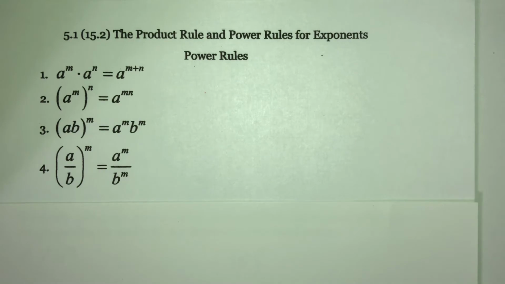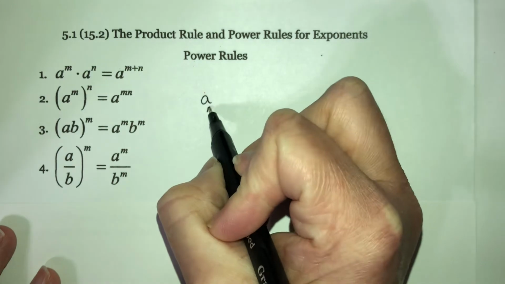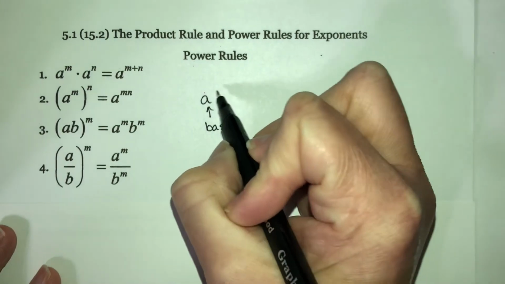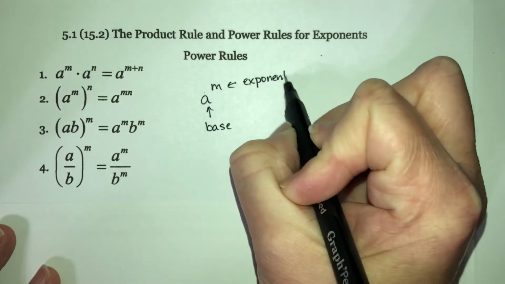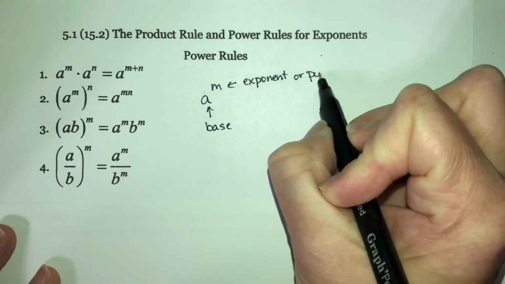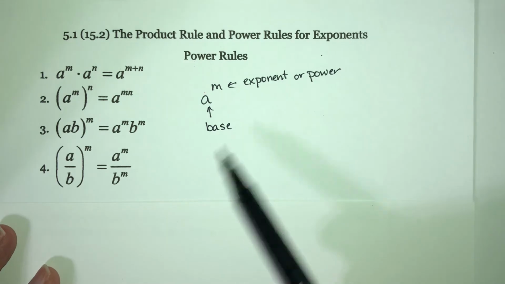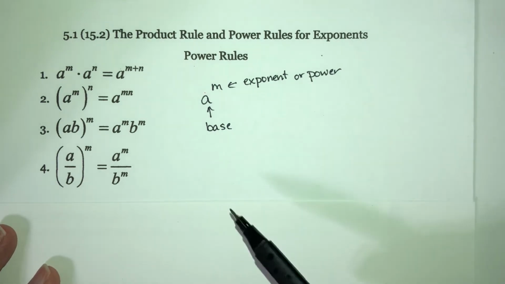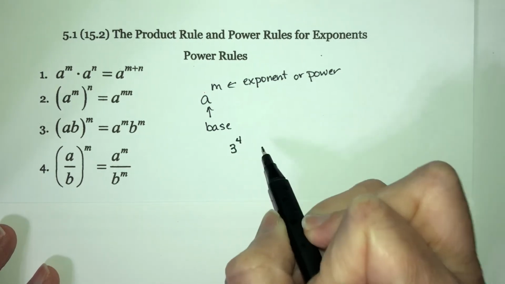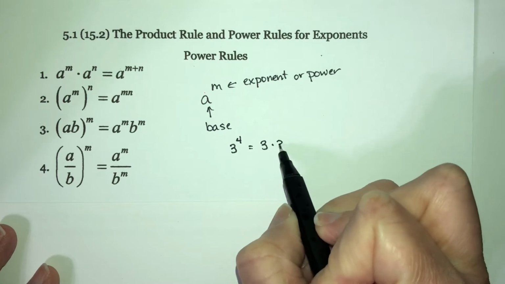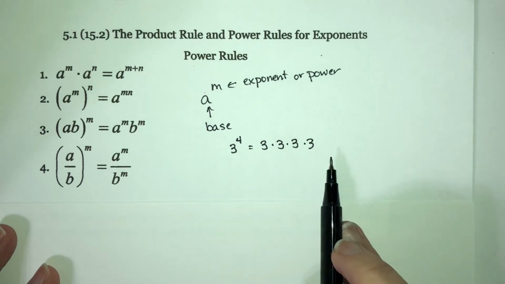First of all, a little bit of terminology, okay? The bottom here is called the base. And this is either the exponent or the power, okay? What this is, it's shorthand for repeated multiplication. We've seen it before a little bit. If I ask you to do 3 to the 4th power, what this means is 3 times 3 times 3 times 3. Okay? By definition, that's what it means.